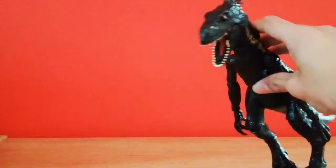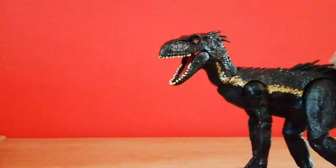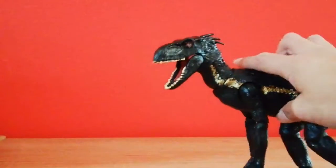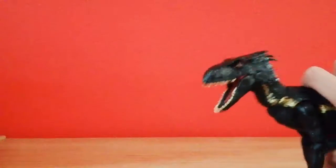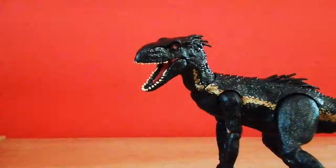Nearly. Oh, that's freaky. Just walk around the zoo like that. Never mind. I think the Indoraptor's made to stand like that. So, let's look at its face first. I'll quickly get him to stand, and then zoom in.